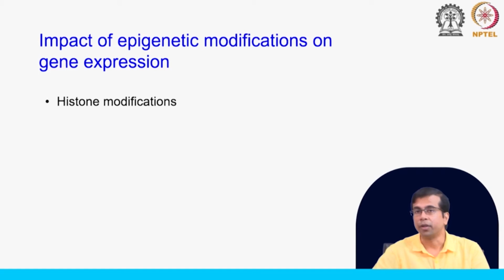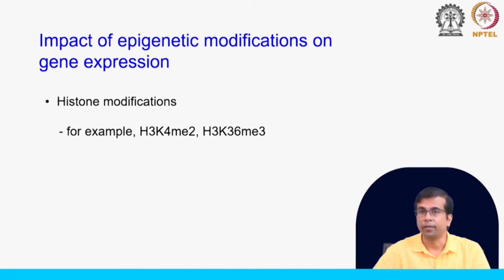Similarly, histone modifications have been studied by researchers, and they are also associated with different aspects. As I mentioned, there are different residues of histones that are methylated or acetylated. Here are 2 examples: H3K4Me2 or H3K36Me3. H3K4 is histone 3, lysine 4, and Me2 means you have double methylation, so dimethylation. K36Me3 is lysine 36 with triple methylation, 3 methylations. And you can have all sorts of combinations.